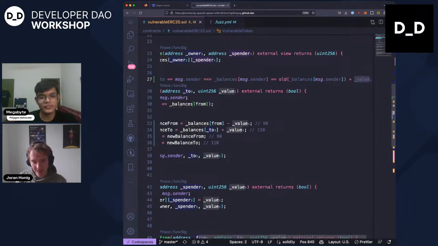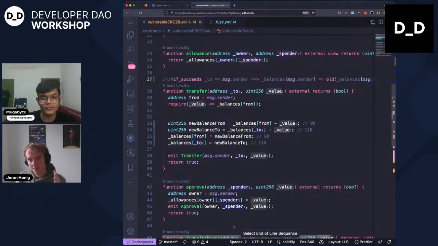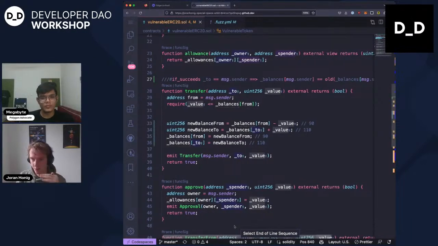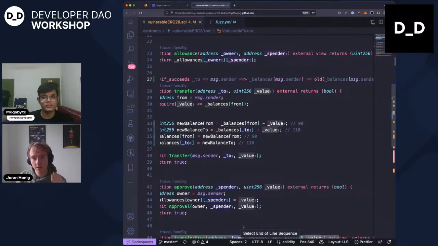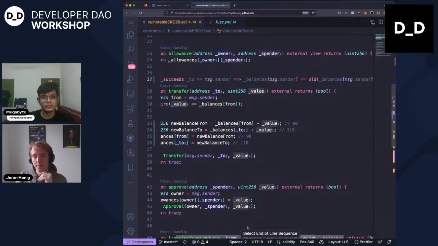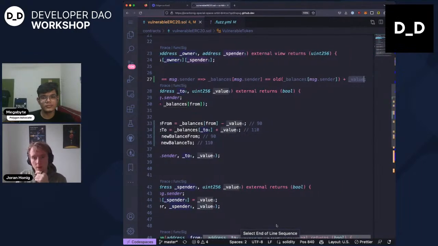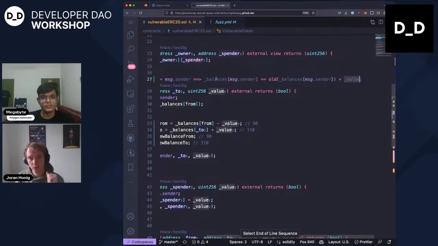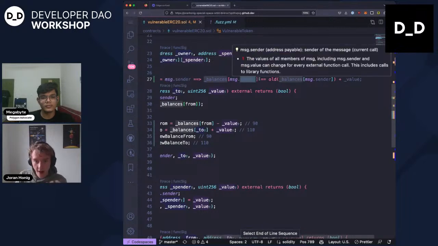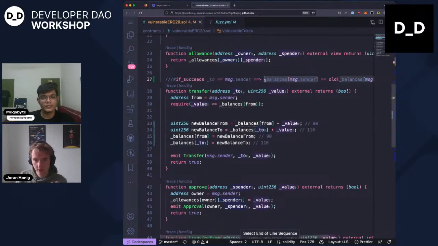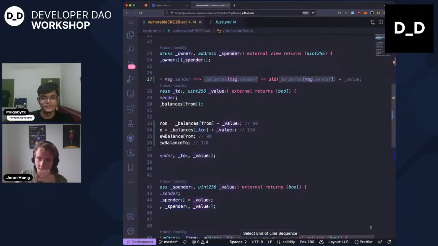What this property says is, if the to address is the same as the sender address, so if someone is sending tokens to themselves, then, so this is the implication arrow, this property must be true. So then the balance of that sender after the transaction, that's what we're measuring here, is equal to their old balance plus the value, which is what's happening.